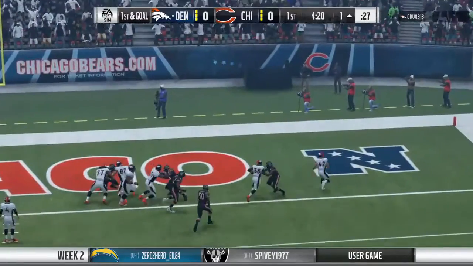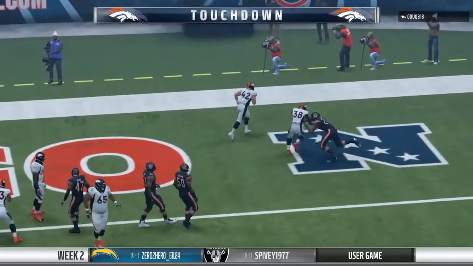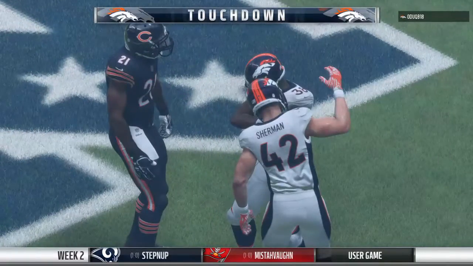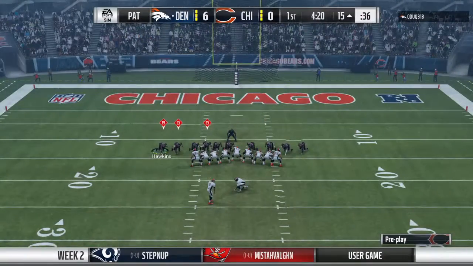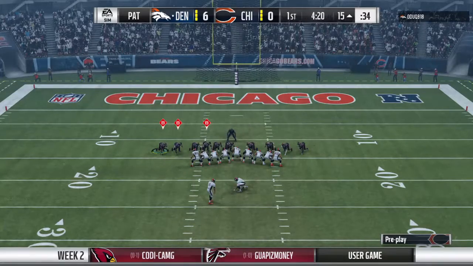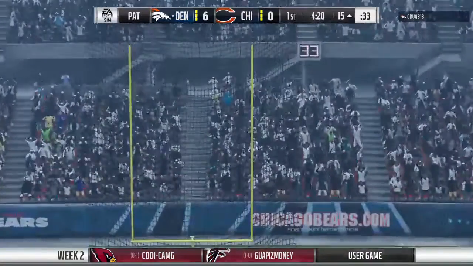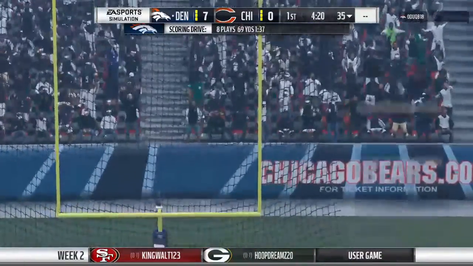They run again with Hunt. And he'll get in. Touchdown, Denver. Akeem Hunt, his 3rd touchdown now on the year. And the Broncos have taken the early lead. Heck of a start to his season. He had 2 touchdowns in the opener last week, another one here in week 2.